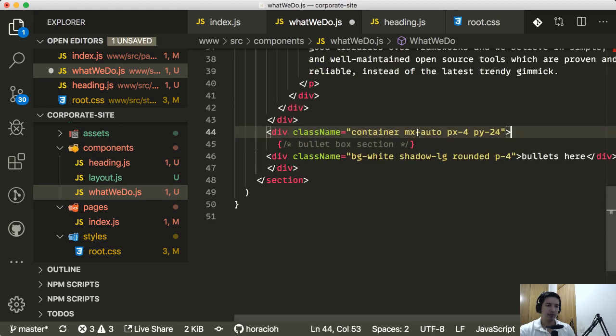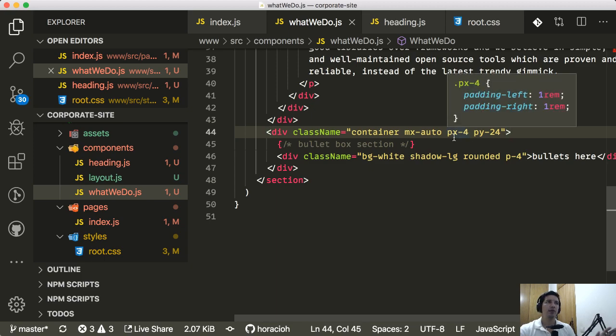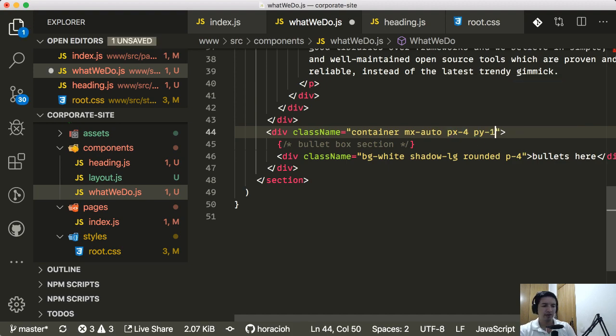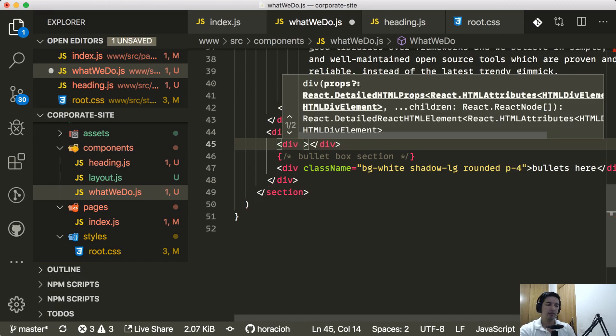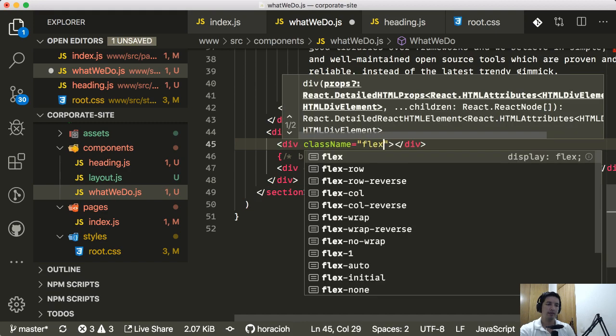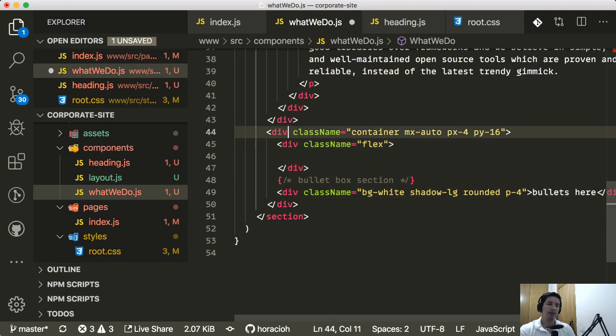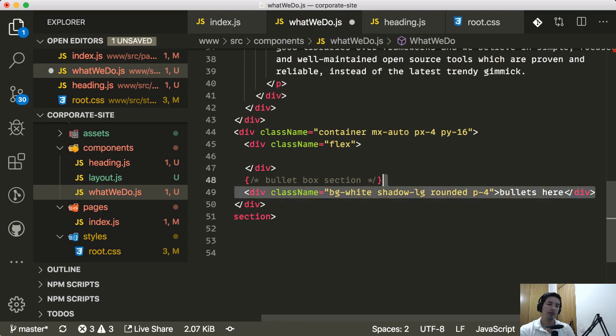Maybe the padding is the one that is gonna change. PX is 4, yeah, because it's left and right, and maybe here is 16, maybe. So now this is the padding, this is the container, so now I need a flex component, div, and here is class name flex, and inside this flex, because this is the container, or maybe I can just avoid both, but let's see how it goes.